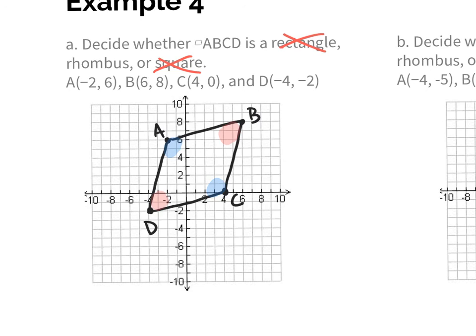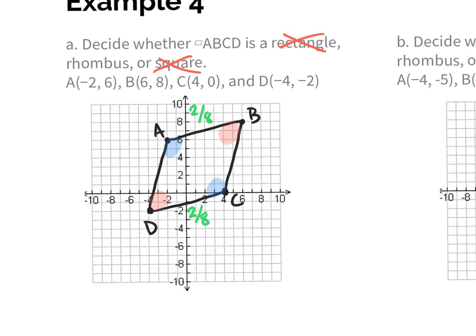Now, to check if it is a rhombus, all the sides need to be equal. So just to prove this, I'm going to look at all 4 sides, and to do this, I'm going to look at the slope. I'm going to compare the slope here. So from A to B, notice it's going to go up 2, and it would go right 8 boxes. So that means I would have a slope of 2 over 8. If I compare that to the side across from it, I see the same thing from D to C. It goes up 2 and then over 8. So again, that's going to have the same slope.